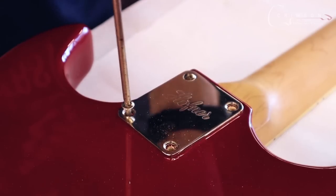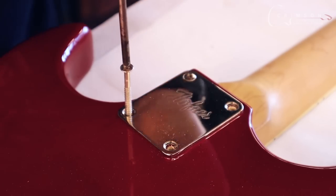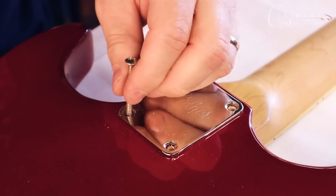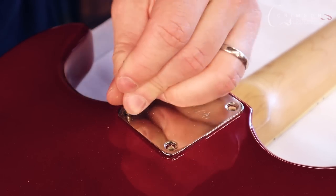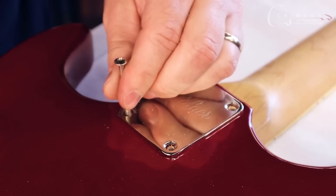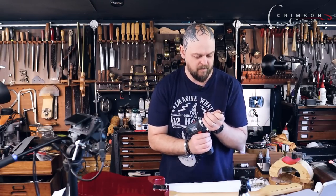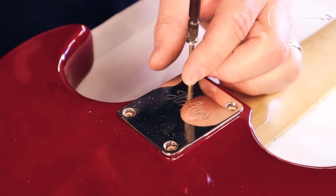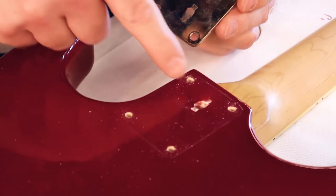I'm going to take the neck out of the guitar at this point. What we've got is the holes through the body are so close to the size of the screws that the screws have actually threaded into the wood. Oh. Yuck.